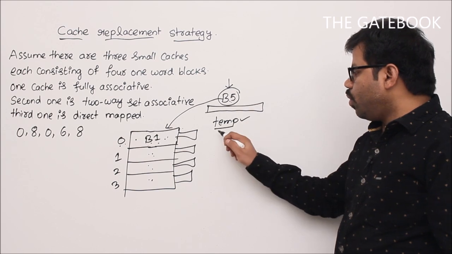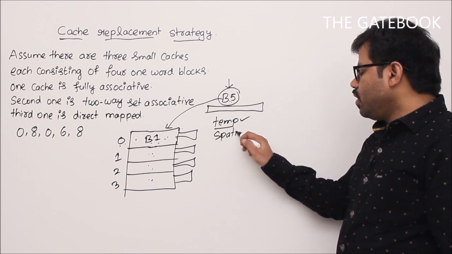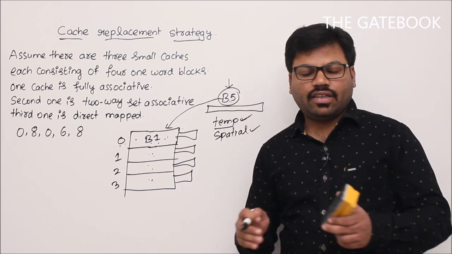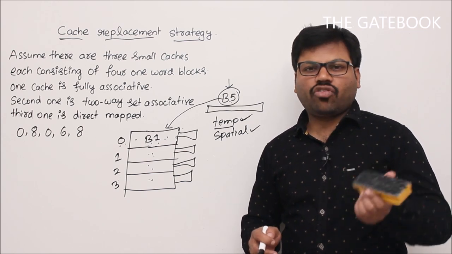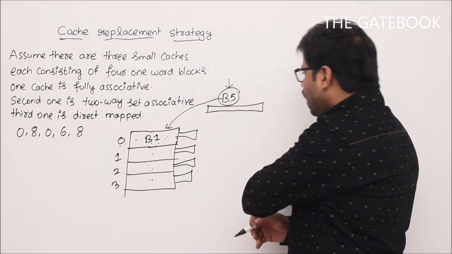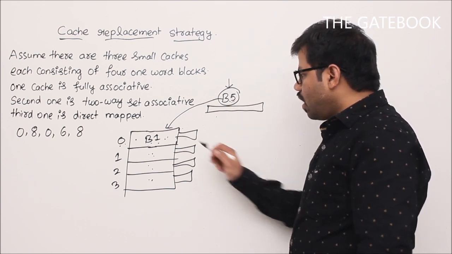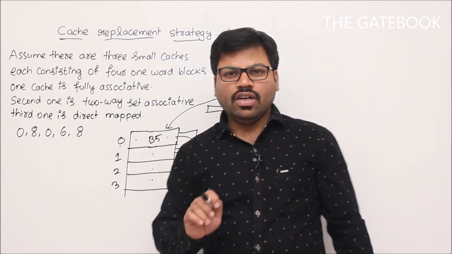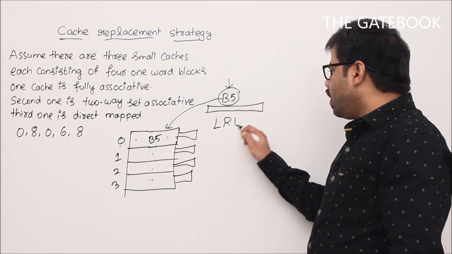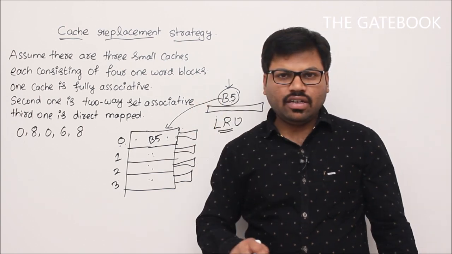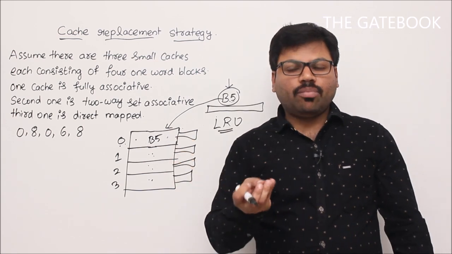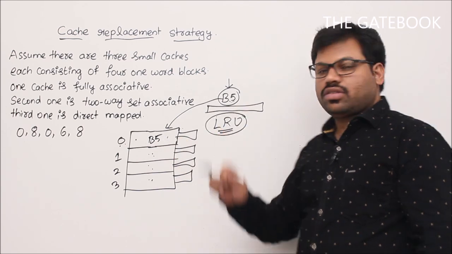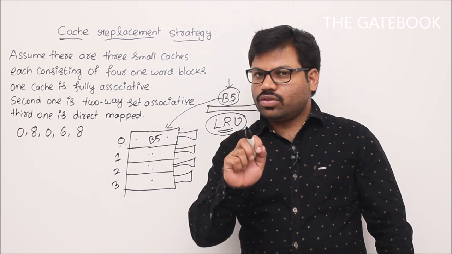If you don't update it, then you will be losing these two things: temporal locality and spatial locality. That means you are not following temporal locality and spatial locality, and your cache will get a lot of misses. To avoid that, whenever a user refers to a new block which is not part of the cache, we should immediately replace B1 and keep B5. That is the idea. This algorithm is called least recently used block removal. Understand? Which block we have to choose for removal depends on this algorithm called least recently used. So the least recently used block will be removed.